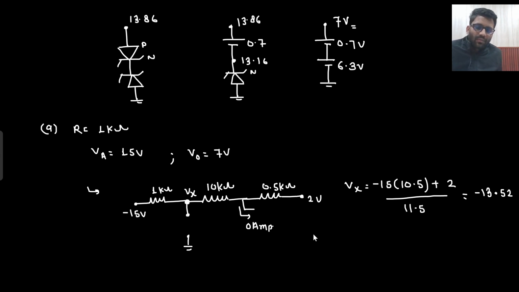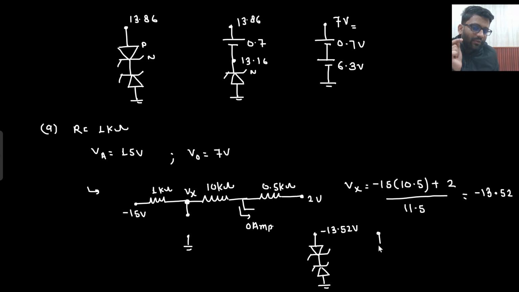Okay. So now what is the scene? This is your Zener. This is minus 13.52 volt. Now you know that this can go into breakdown because there is very high negative potential on the P side, and this can be turned on. This diode can be turned on and this can be taken into breakdown. So first I am assuming that this guy goes into breakdown.